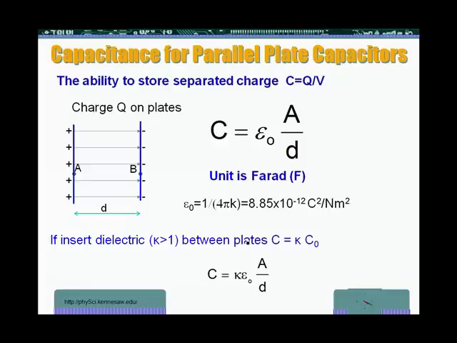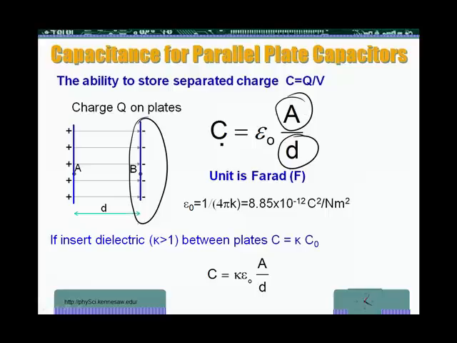Now the capacitance, as we mentioned earlier, is going to depend on the separation of the plates. The further apart the plates, the less charge we are going to be able to store in the capacitor. So for that reason, the capacitance is going to be inversely proportional to the separation of the plates. Now, the cross-sectional area of the plates, the larger the area, the more charges we are going to be able to collect. So the capacitance is going to be proportional to the area of the capacitor.